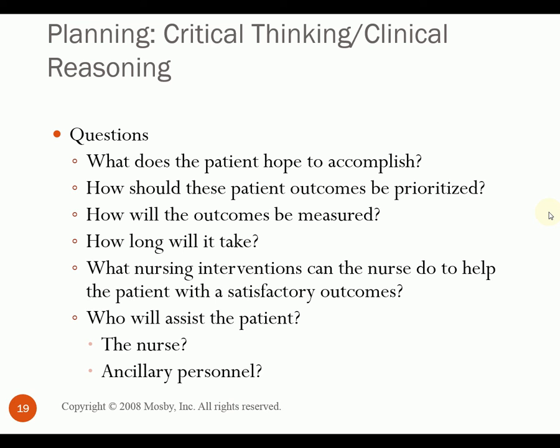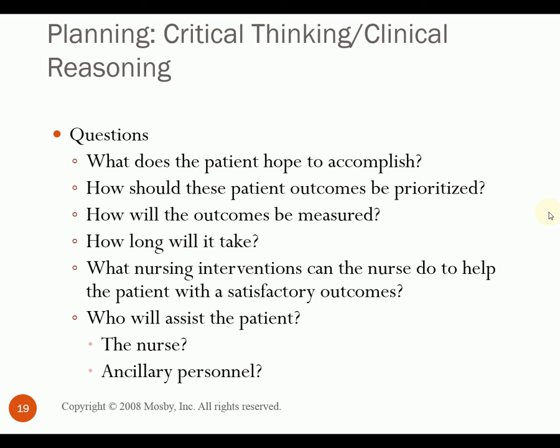How are we going to measure what they want to do? So if they hope to go home in 2 days, our outcomes are going to be that they're going to get up, they're going to ambulate, they're probably going to have to pass gas before they can go, and they have to have a pain tolerance level of probably less than 3. Those are 3 outcomes I would be looking at. And so I want to measure them. I want them to have a pain tolerance of less than 3, and since she wants to go home in 2 or 3 days, it's got to be within 24 hours. It's got to be a short-term goal.